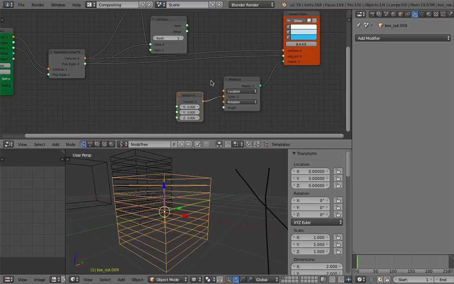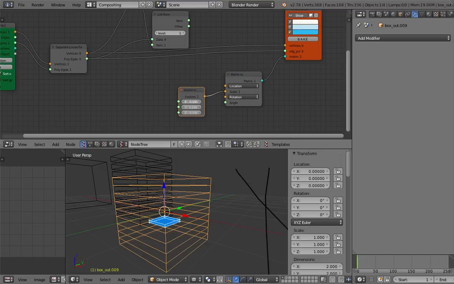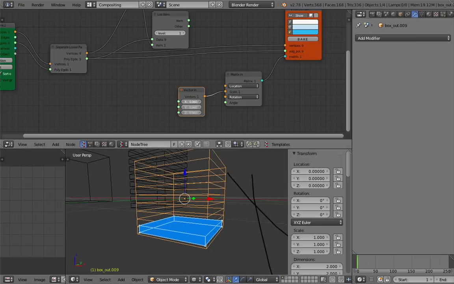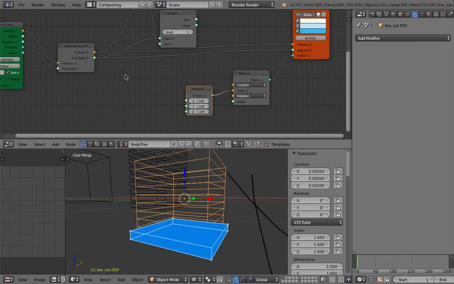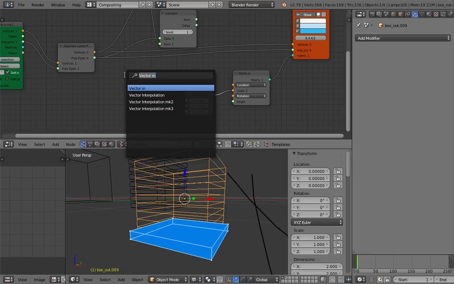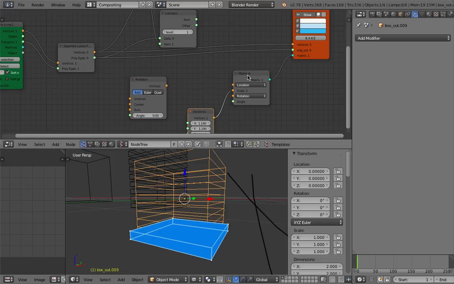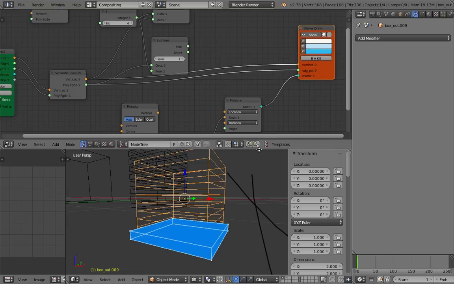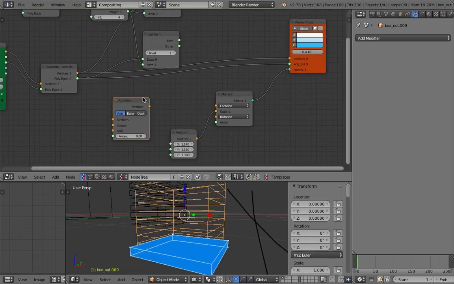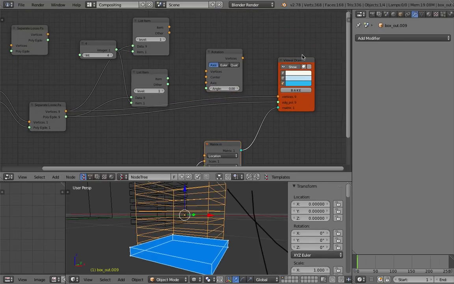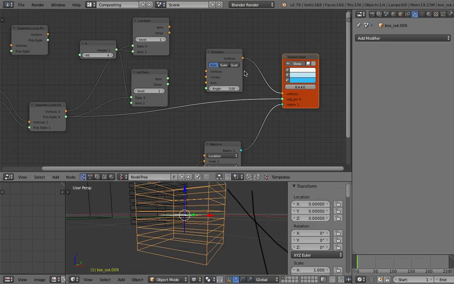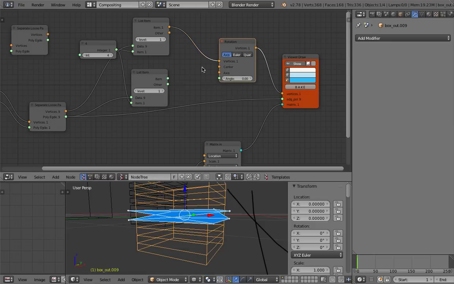So for the scaling, we need it so it's scaling from the pivot. Maybe rotate. For rotations, I can kind of do this.